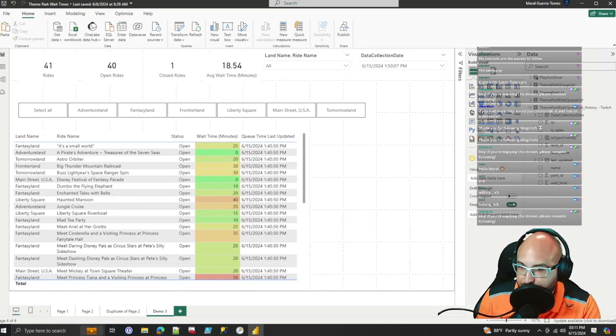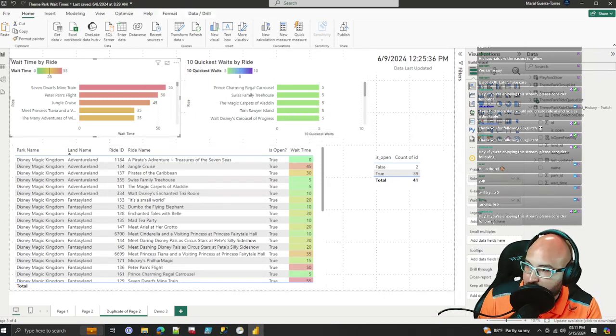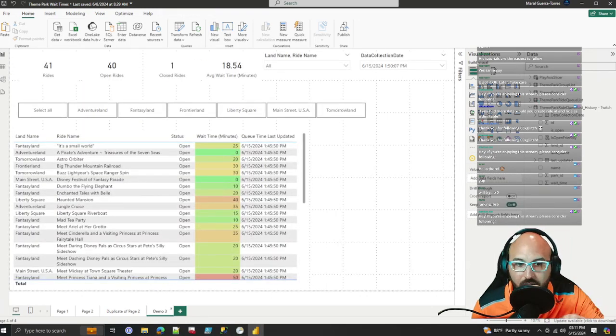All right, so to create the graph just like we have it, I could just copy and paste these graphs, but I want to show you exactly what I do. So let's do a wait time by ride graph. Okay, the wait time by ride is going to show a bar, and I like to make sure that bars are horizontal instead of vertical unless I'm specifying time. If I'm doing something over time, then yes, of course, I can do it vertically, but otherwise I like to do them horizontal, so there's no implication that time is implied. This has nothing to do with time other than the fact that we're displaying wait time, right? It's not an overtime thing. It's not a progressive thing.